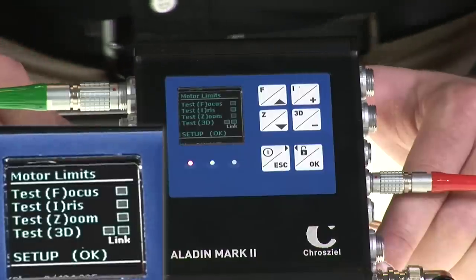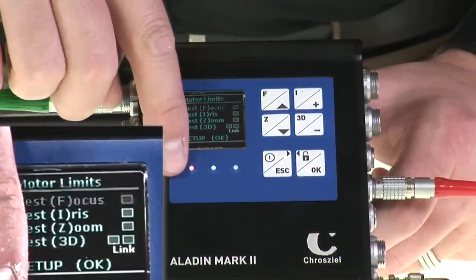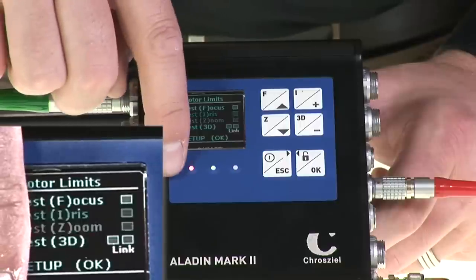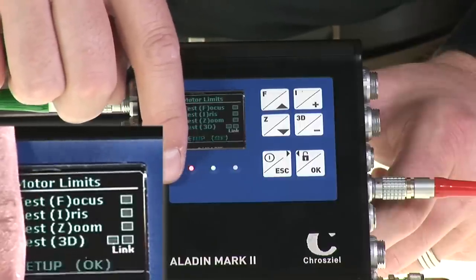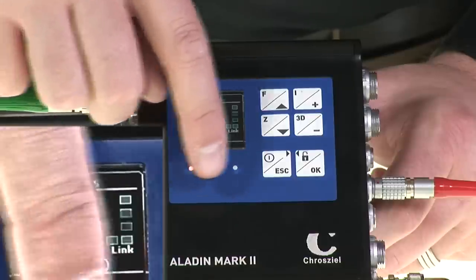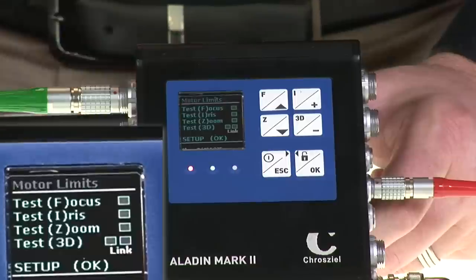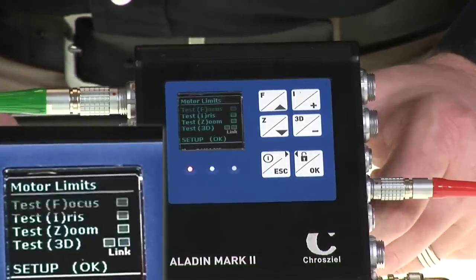We have a series of three lights on the front of the display. The first light is an error warning light, and this particular red light means that the hand controller is not on. The green light means that it has power, and this third light flashes blue for firmware upgrades and other functions.